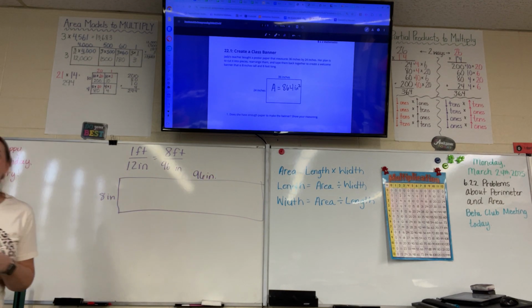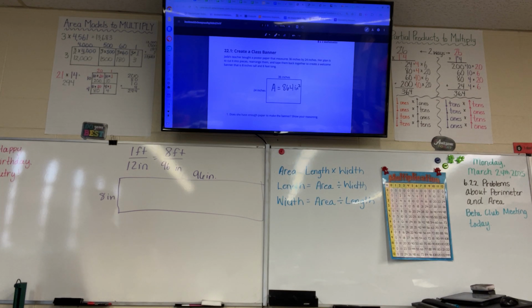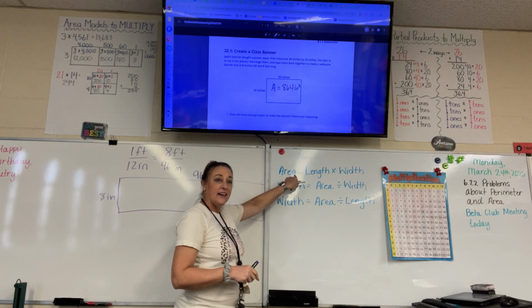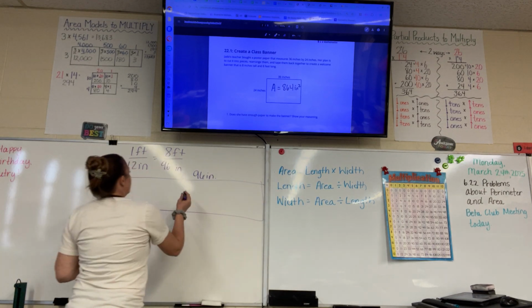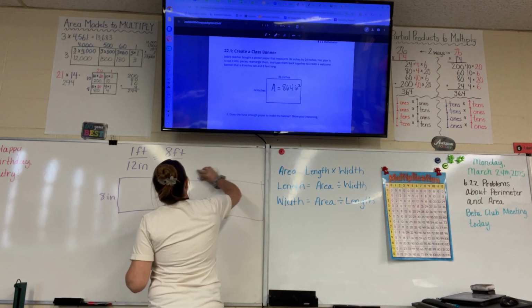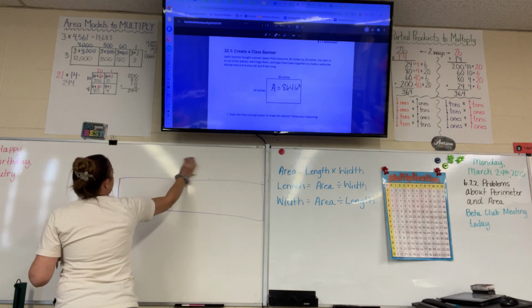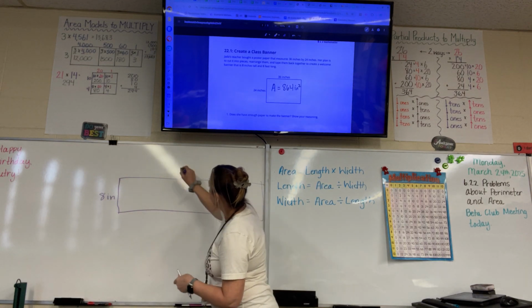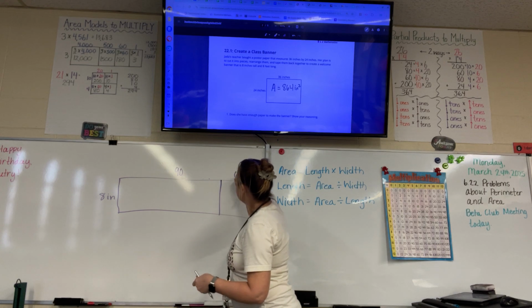Now what do we need to do, Zerelda? Times it. Times what? 8 times 96. Which is the length and the width, which means we're finding the area. So we need to multiply 8 times 96. Now, this little diagram that I've already drawn here is going to be perfect for this. I'm just going to split it into 90 and 6.